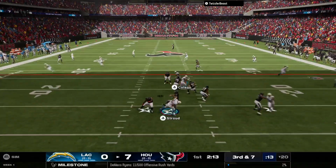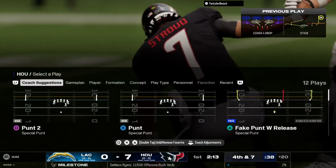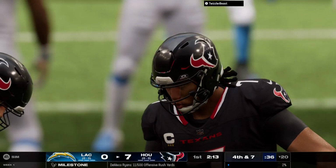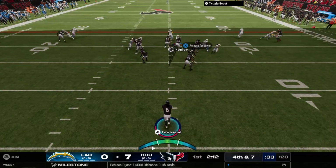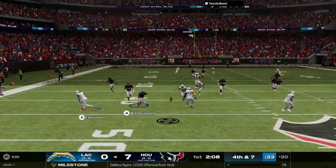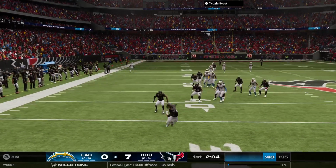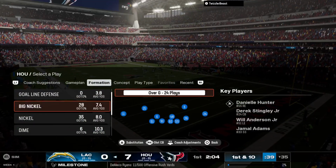Shotgun now, first round. Just got it away before the hit, but it doesn't matter. It's incomplete. 4th down coming up. This is why we hear about closing speed so often when you evaluate players. You know, once he senses the pressure, he's getting rid of that ball. It takes a player who can close quickly to get to him before it's released and alter that throw. And this is touchdown right at the 35.